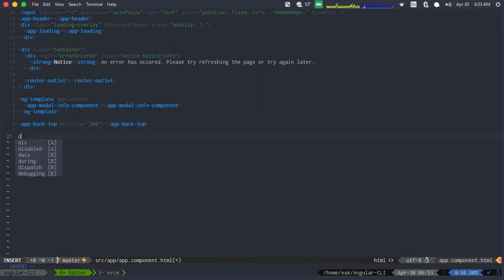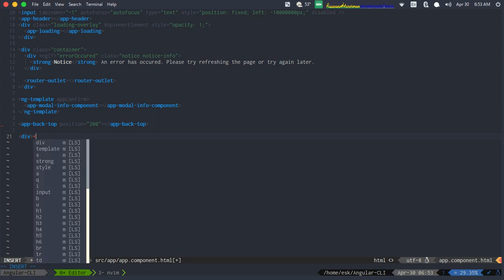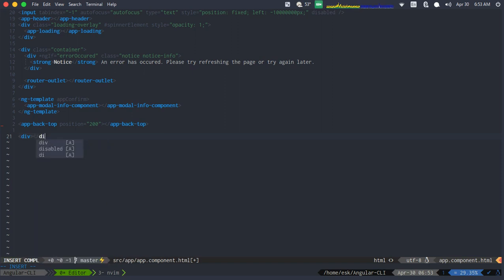If I want to create a div, I have to type the opening and the closing tags by myself, and if I want to add a header one, this is how I would write it in most editors.